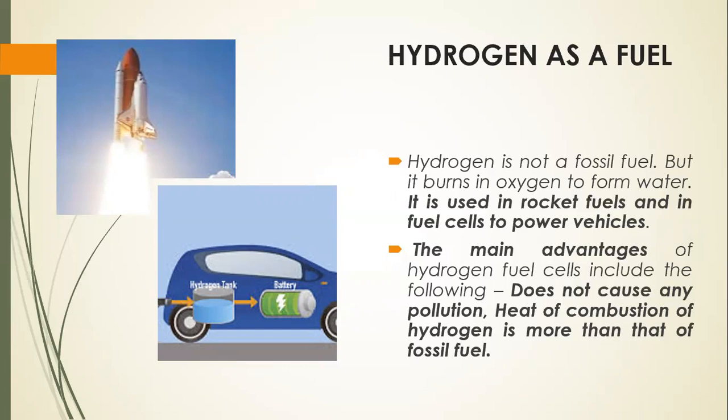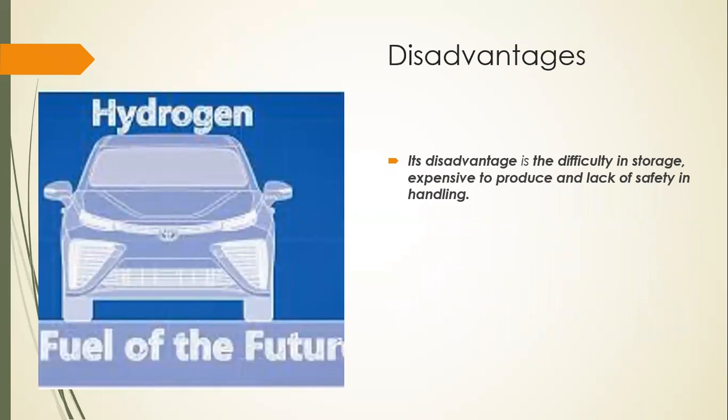When we are using hydrogen, there are many advantages and also disadvantages. And no doubt, if we can overcome all these disadvantages, hydrogen is the best, we can say, promising fuel for the future. What are the advantages of using hydrogen as a fuel? It will not cause any pollution because upon burning, it produces only water. So it's going to be a quite environment-friendly fuel. And the heat of combustion or calorific value is very high, right? So it produces lots of heat energy. Disadvantages, of course: it is difficult to store and expensive to produce, and there are some safety issues associated with handling this gas. So these are the disadvantages.